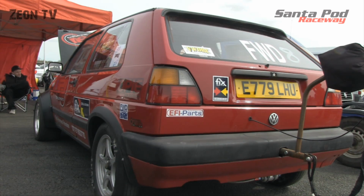And James Lord now has the fastest front-wheel drive VW in the UK. I believe so, yeah. I think it's by a fraction, but I think it's been done. It must be quite nice to come out having made a few changes and suddenly drop that amount off your personal best. Yeah, it's nice that everything's come together and the car's starting to work, so fingers crossed and carry on doing the same. But every time we do a run we have to check it over just to make sure we haven't broken anything, but fingers crossed it's been alright so far.